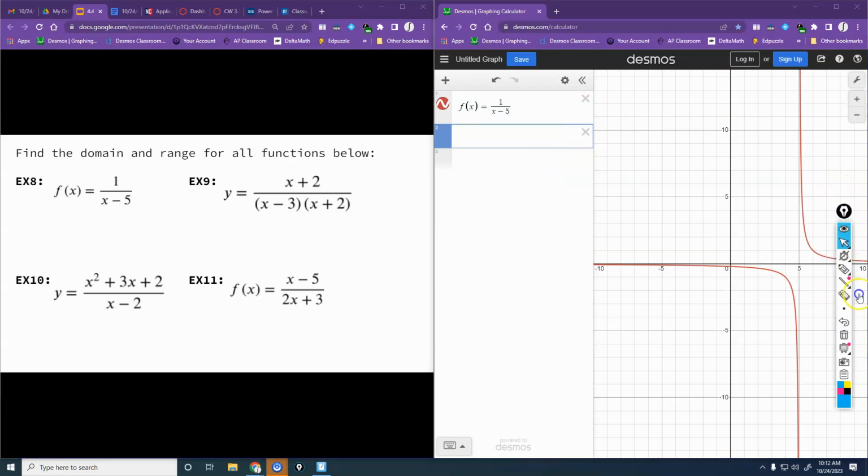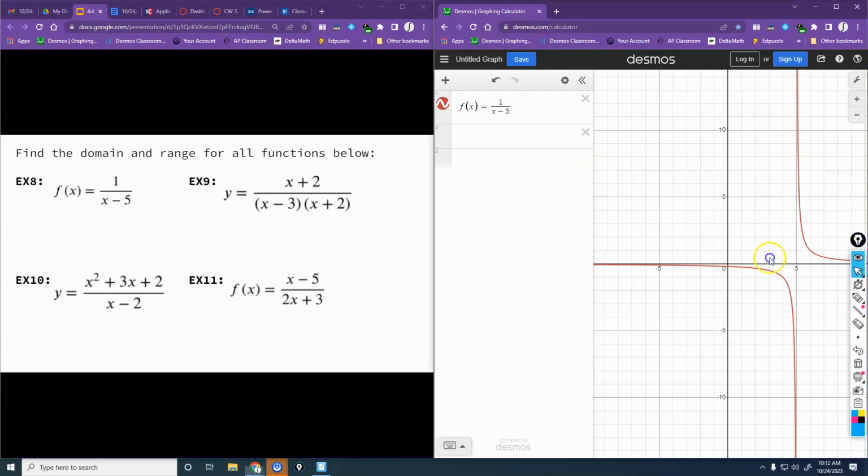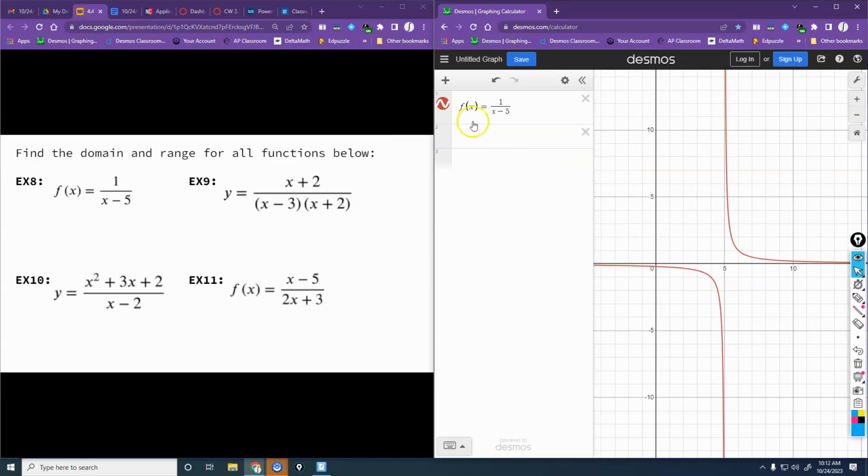So whenever we are doing range, I'm going to do y equals 1, and then enter, so that'll slide. Remember, whenever we did range, we were starting at the bottom and working our way up to see if there were any numbers where our function was not defined.